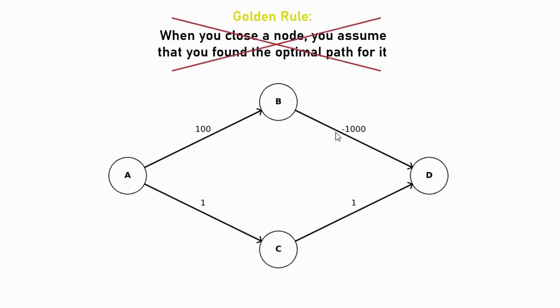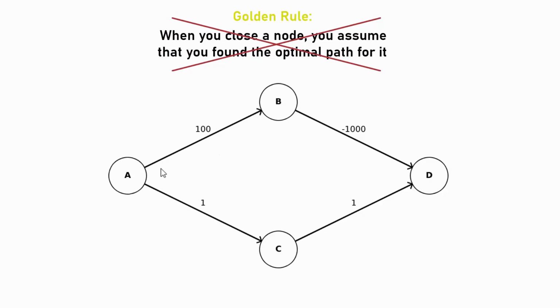But let me show something else, which is that if we put it to a negative value, so here we have negative 1000, our golden rule actually breaks down a bit. Because here clearly the above path is the smallest one, but as we saw before with Dijkstra's algorithm, it won't even consider this. It doesn't use this to get the result of the shortest path, and of course if it doesn't even consider it, then the outcome isn't going to change. So it's still going to consider the bottom path to be the smallest one.